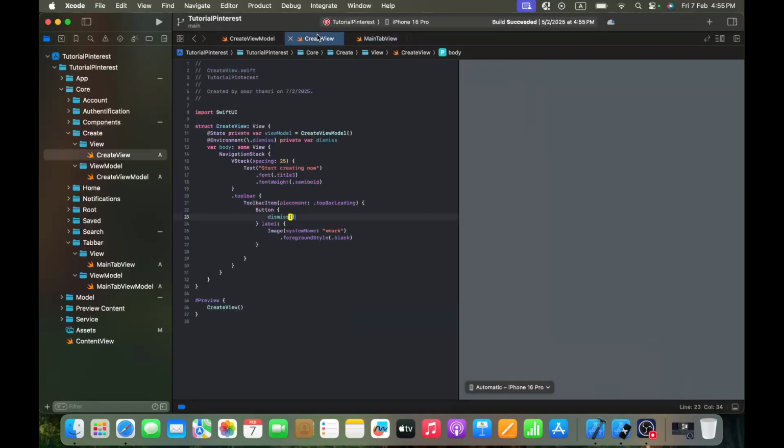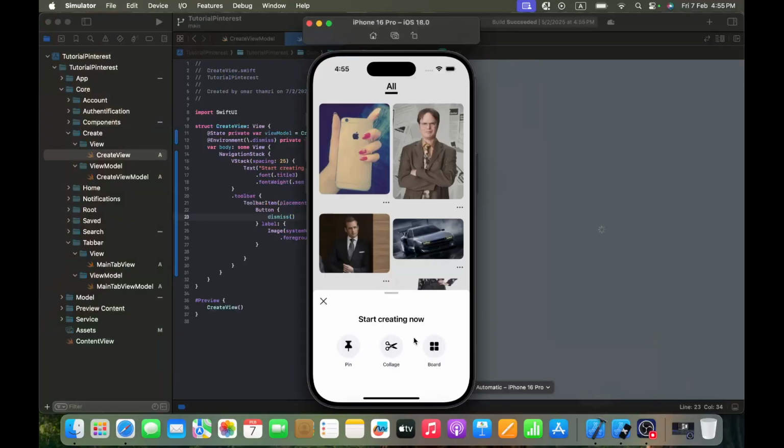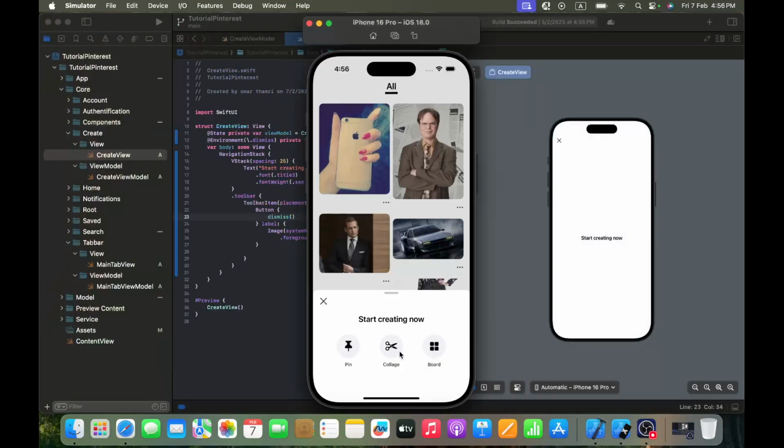Now let's continue implementing it. The second thing, as you can see, this is an HStack, and inside this HStack is clearly a reusable component, and this reusable component is clearly a VStack. You can see a circle, and below it, it's a text.